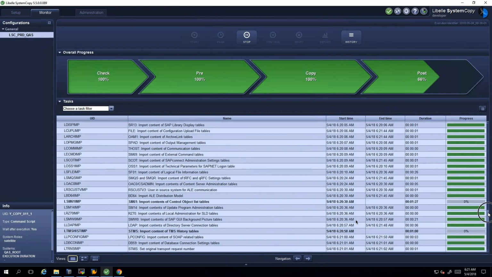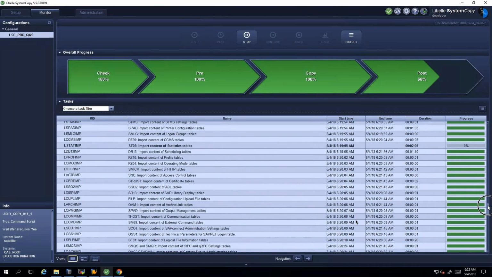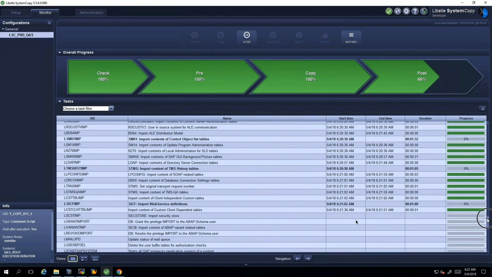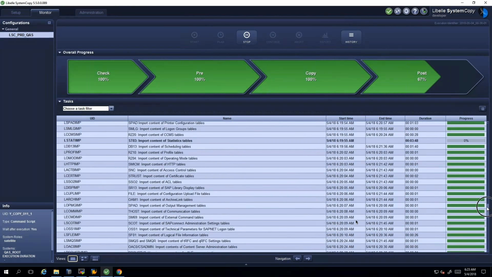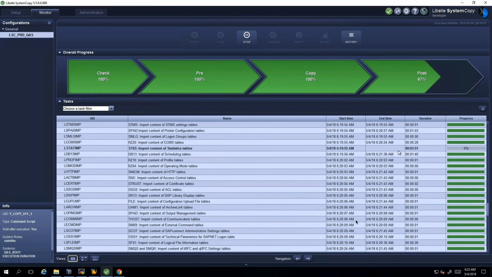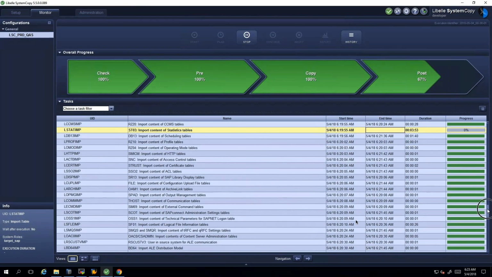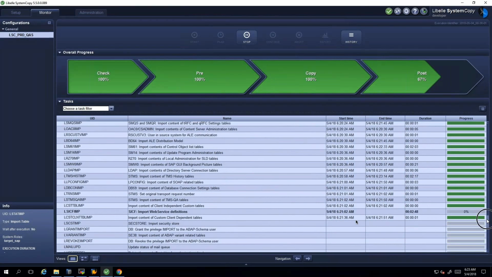Once the imports are all done, that is where we bring SAP up. So by the time your SAP system is up, you already have 90% of your configuration back pointing to the QA system. So there is no way that the bad jobs kick off. There is no way that the RFCs are pointing to production, because everything is done when the SAP system is down. As I said, ST03 is taking some time here, but it should be fairly quick.